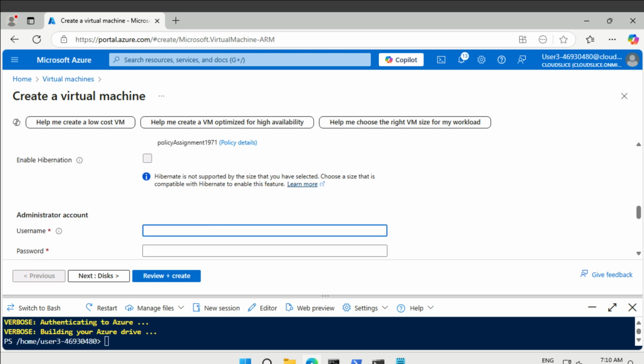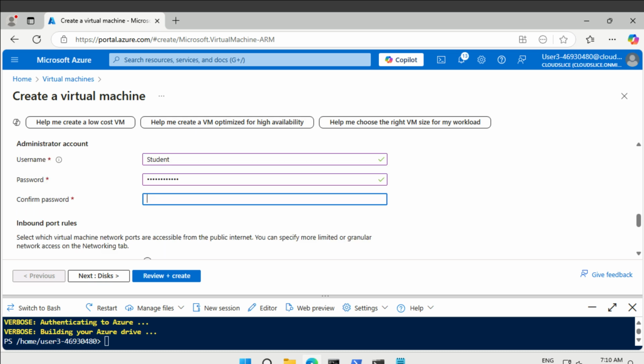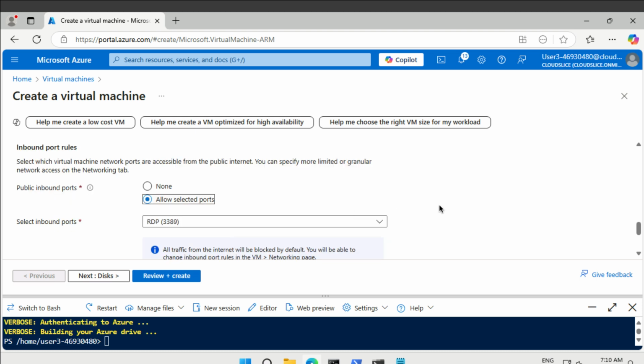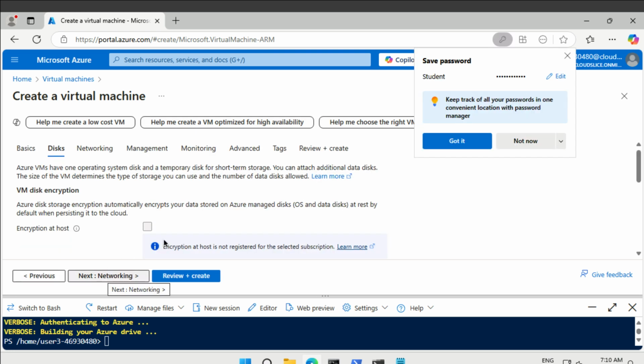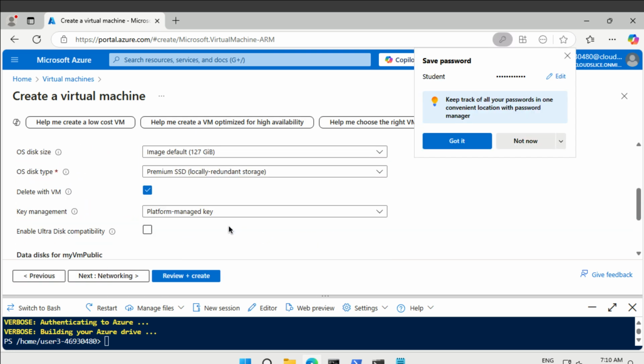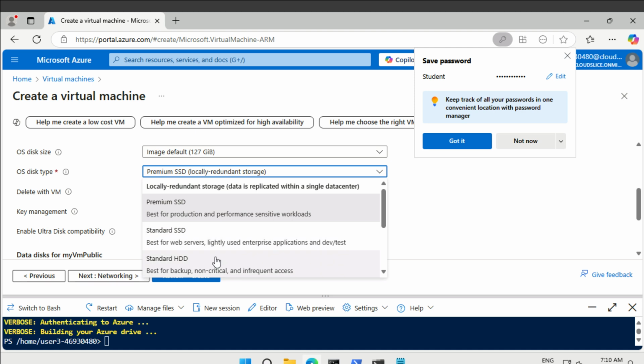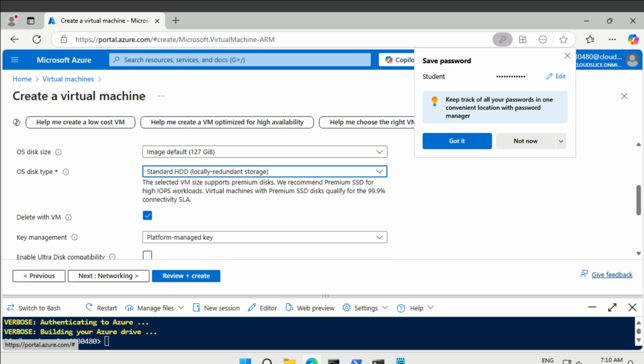Username student. Very good password. No public ports. Then with disks, change it again to hard drive to be a bit cheaper.